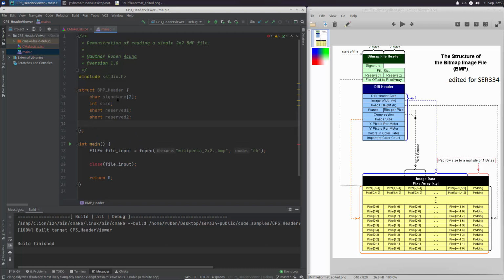All right, so that looks good. We have 4 more bytes, which is 1 integer for offset, so I'll add 1 more variable here, offset pixel array. Okay, so that's looking pretty good. This all of a sudden is an encoded representation of the green part of my diagram over here. Okay, so that looks pretty nifty. Let's see. We won't quite go through and do all the DIB header, because maybe you'll have to do that as homework at some point. But we can just put in some temporary stuff for now. We'll put in our DIB header.